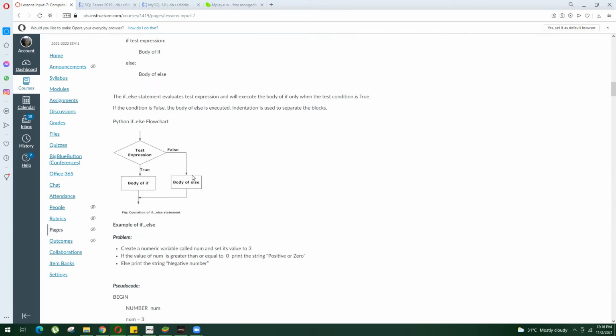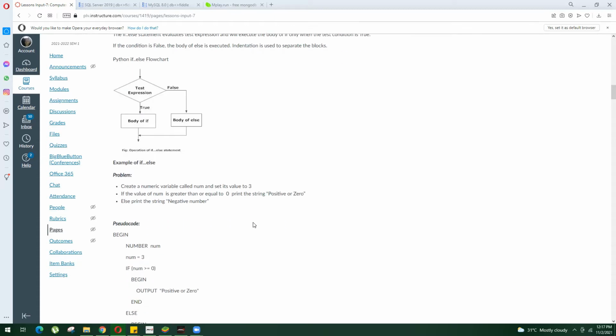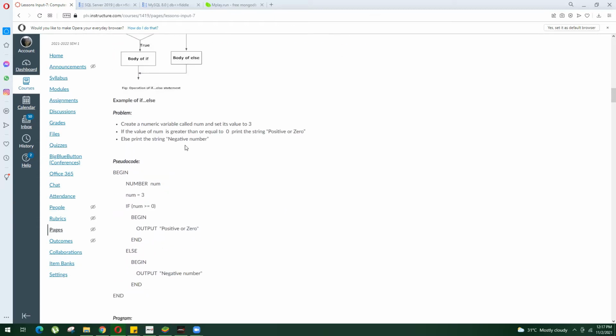For the flowchart, notice that earlier, we do not execute anything if the test expression is false. But in an if-else statement, we also have a body or a command for the false condition. Okay? Example if-else statement. Create a numeric variable called num, set its value to 3.